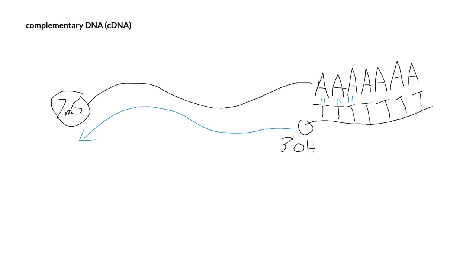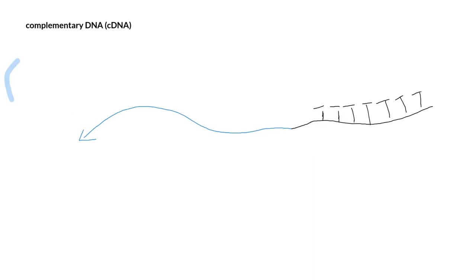At this point in the reaction, all of the mRNAs that were there to begin with have been copied and amplified, but they're being copied into DNA at a rate that's consistent with their original levels. So if there's a lot of mRNA A, then there will be a lot of corresponding DNA made from mRNA A. If there's not a lot of mRNA B, there will be a consistently small amount of cDNA made from mRNA B.